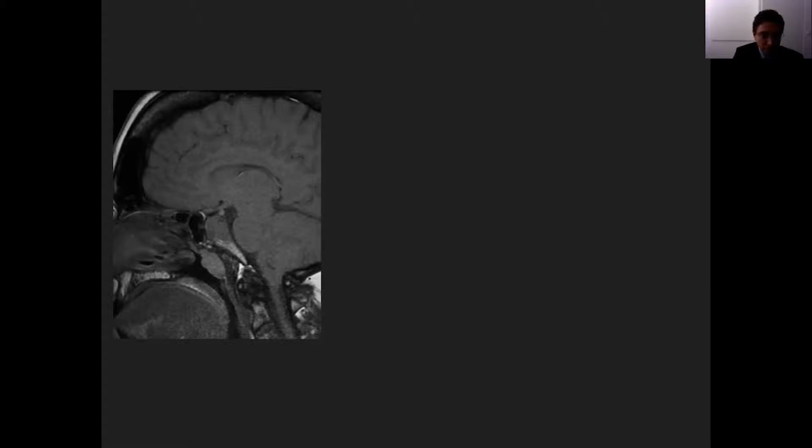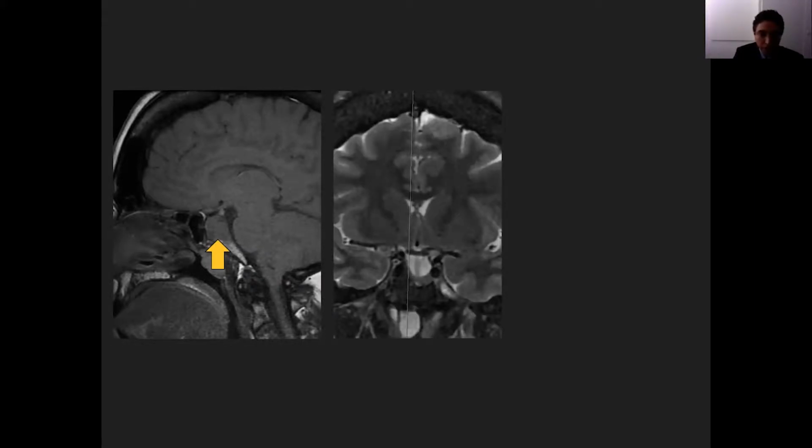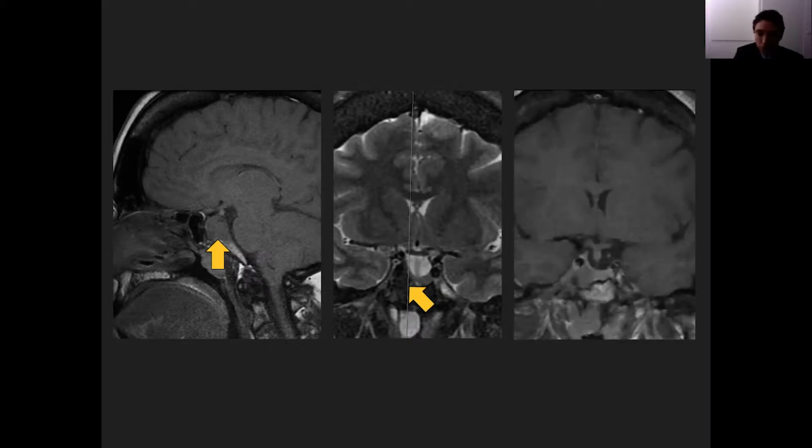This is a different patient, sagittal T1 weighted images without contrast. We see a lesion anteriorly in the region of the pituitary gland. On the coronal T2 weighted images, the lesion is very difficult to see because it's very dark on T2. But on the post-contrast images, we see that there is relative hypo-enhancement of the tumor. And this is a growth hormone secreting macroadenoma, and we know that these lesions more commonly are dark on T2 weighted images, and we don't really know why, but they are more frequently darker compared to other histologies. This is a growth hormone producing macroadenoma, and you can see in this patient that the calvarium is very thick because of the presence of acromegaly.